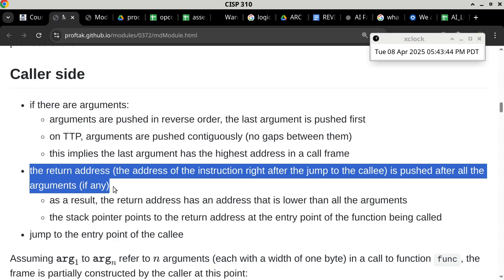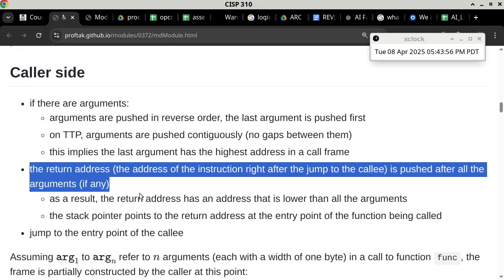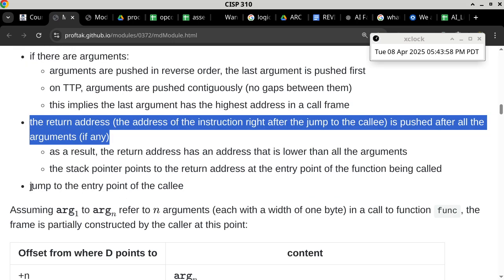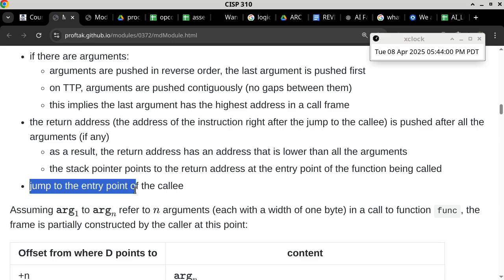All right. So the return address is not optional because every subroutine, every function needs to return to the caller. So this is not optional. And then after pushing all of these things, the caller will jump using a JMPI instruction to the entry point of the callee. And typically in this class, the callee, the function that we are calling, whatever the name of the function is in the C code, I just use exactly the same name as the label that defines the entry point in assembly code.